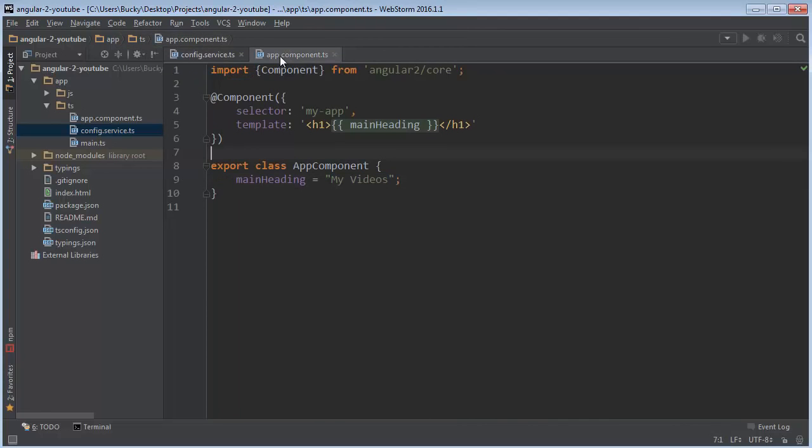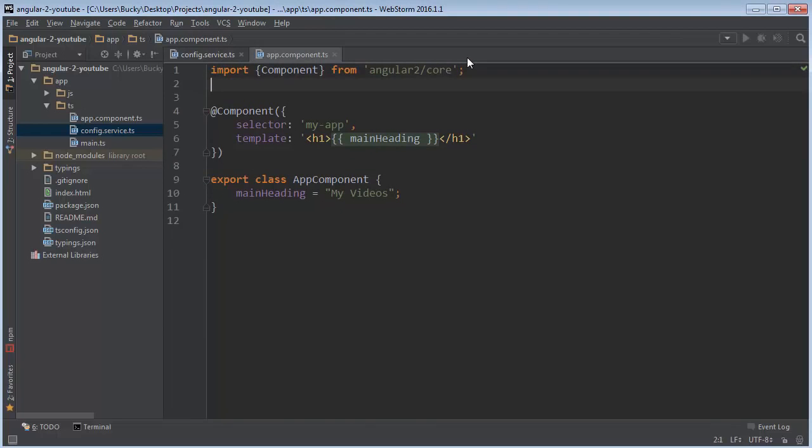So pop back over to app.component.ts, and now we actually need to import this file. So again, import, what is the class name? It was just Config, this name right here. And now we need to say what file it's coming from. Remember, anytime we include one of our files, we have to use the relative path. So dot forward slash, and that is just config.service. Now remember, don't add the file extension, and I explained in the last video why you don't.